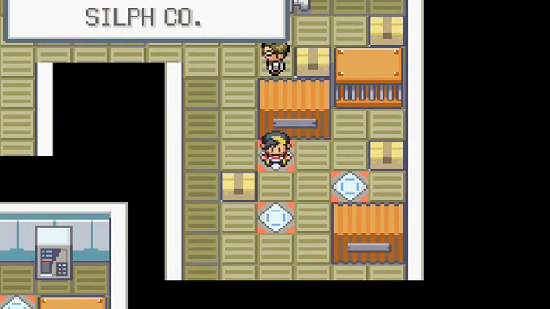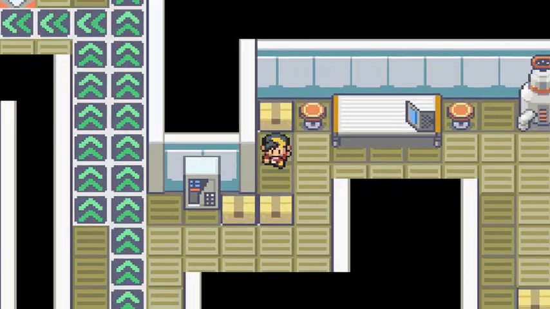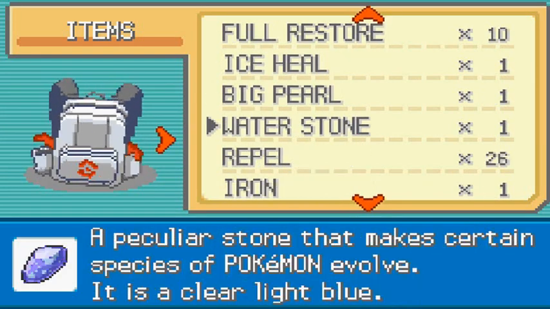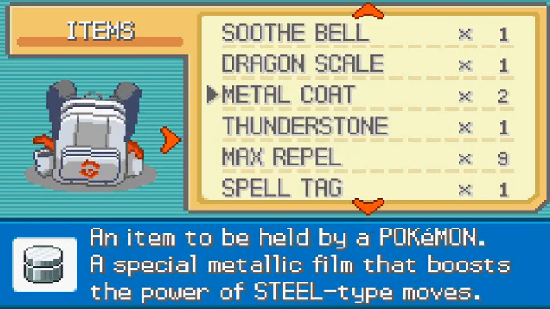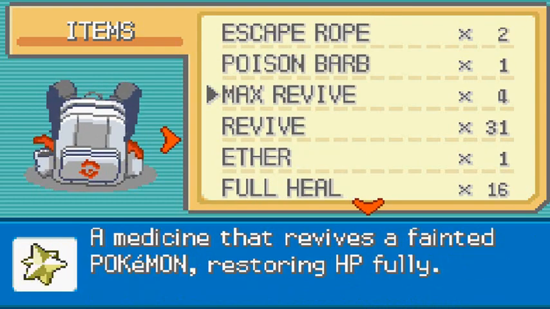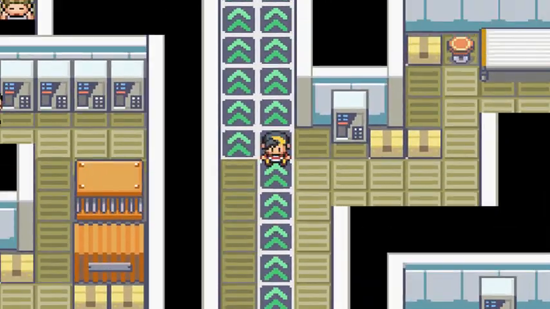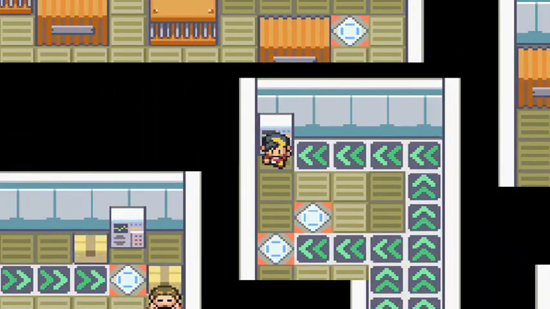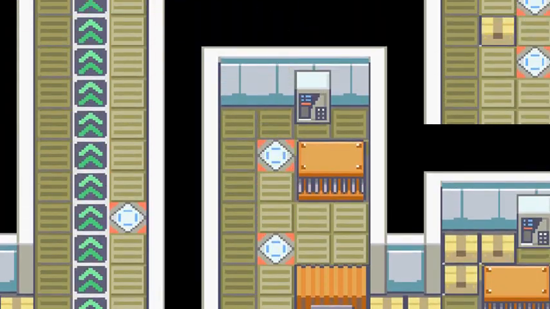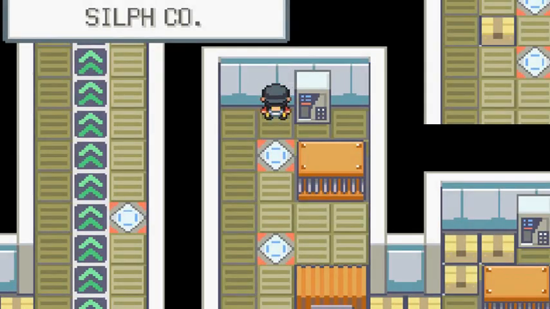So that's two power switches. Where could the third one be? You know what? Let's go right ahead and use an escape rope. We have an escape rope right here, so let's go ahead and start all over. That way we can actually figure this whole thing out right now. Nope, we can't use it. God dang. Okay, so right here. Right here. God dang it. It's always the ones under your nose right here.